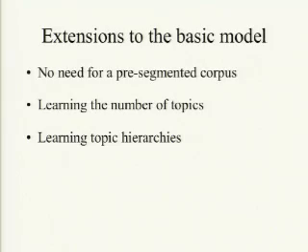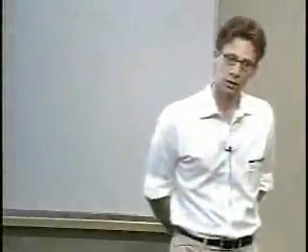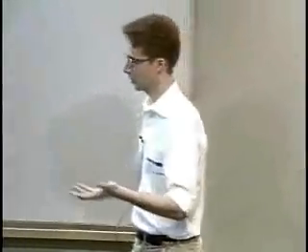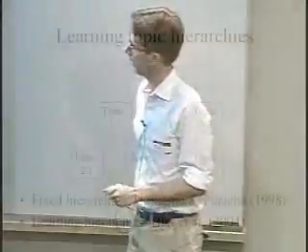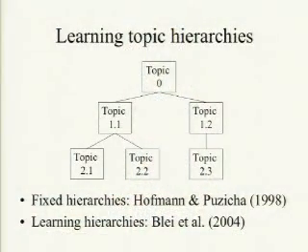Something related to this is actually learning systems of organized topics. A basic assumption of the model is that topics are going to be independent, but in fact, if you think about the kinds of topics that we really talk about, they're things which can fit into a hierarchy where you can change the level of abstraction. And we can do this using the same kind of non-parametric Bayesian tools.